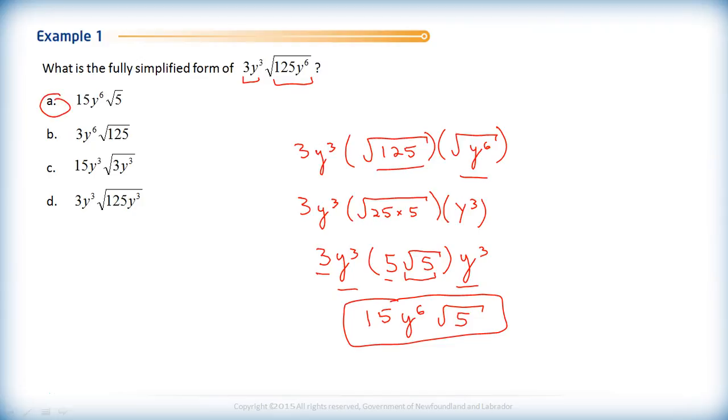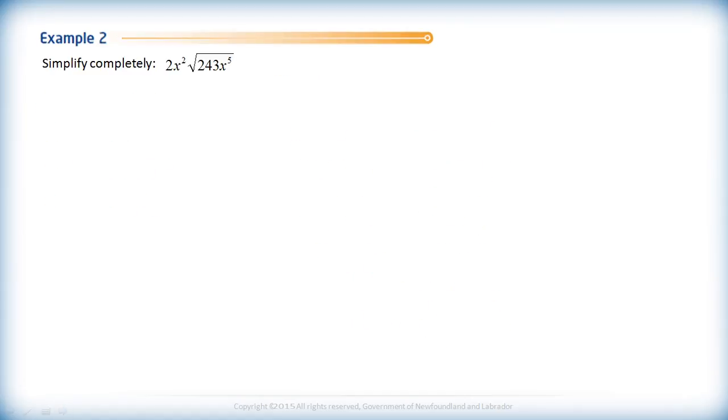So let's see if we can figure out what the distractors were here, what they wanted us to do wrong. Those little tricky devils. For that first one, they didn't want us to simplify the square root 125. And in the second one there, it seems they wanted us to leave the y cubed alone and somehow get a 3. So some arithmetical magic there. And then for that last one, they didn't want us to simplify much at all. Just divide the 6 by 2. Not much to it. Looks like A is the only option for sure. Let's try the next one.